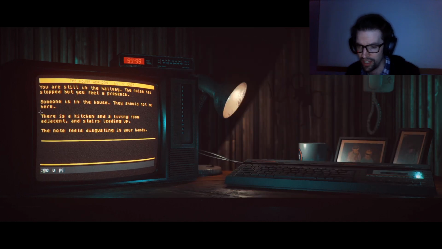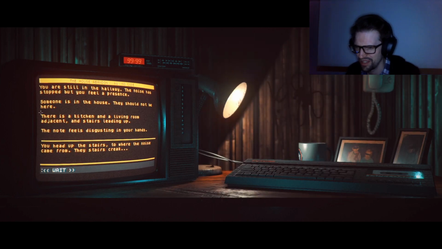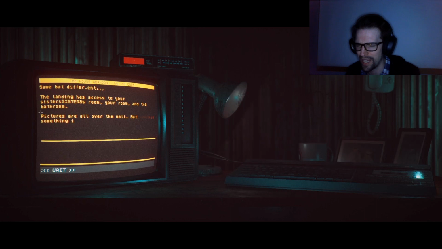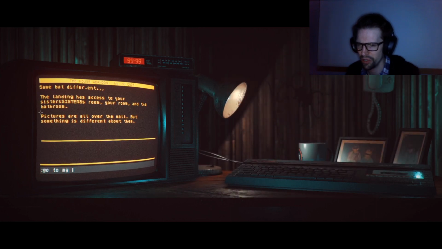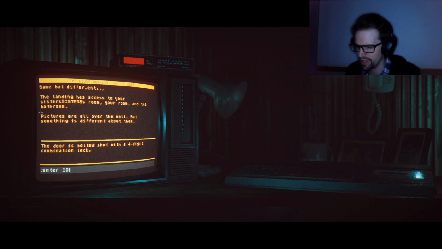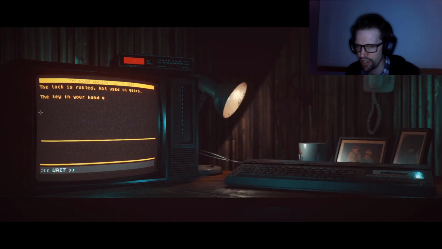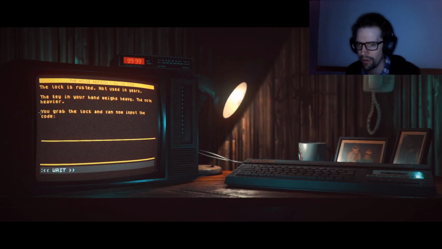Alright. Go upstairs and meet your doom. The stairs creak. Alright, well, we're gonna go in my room now. Go to my room. Okay. Enter 1986. Enter combination. You grab the lock. The lock is rusted, not used in years. The key is in your hand. The key in your hand weighs heavy, the note heavier. You grab the lock and can now input the code.